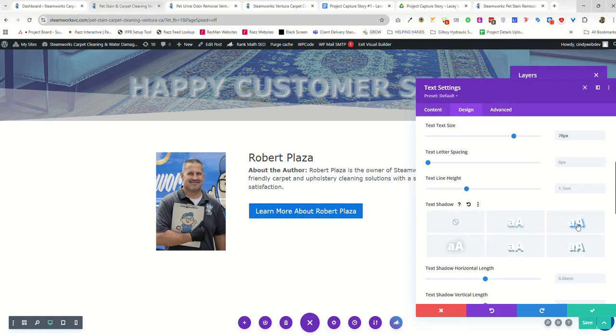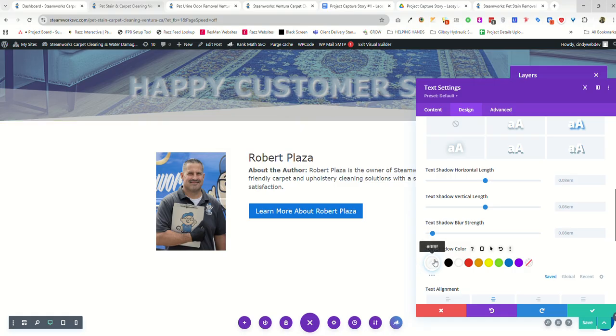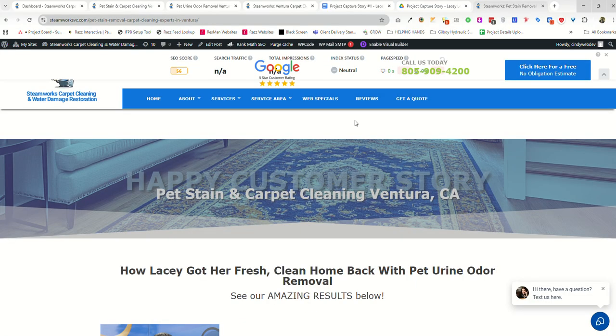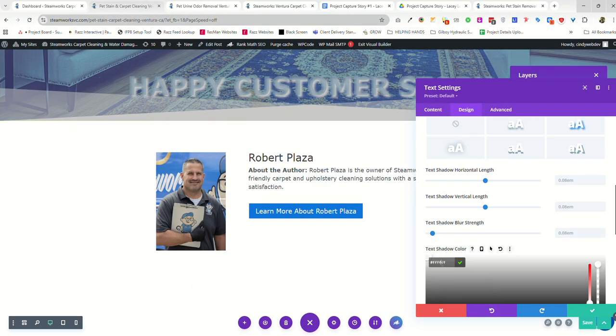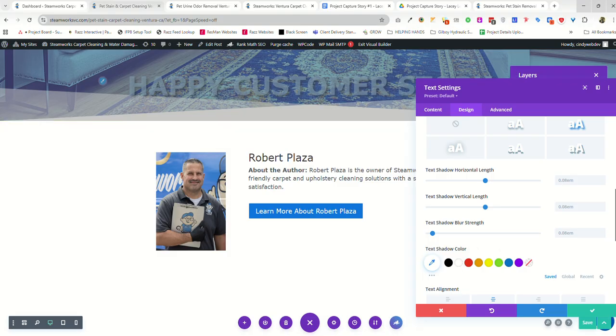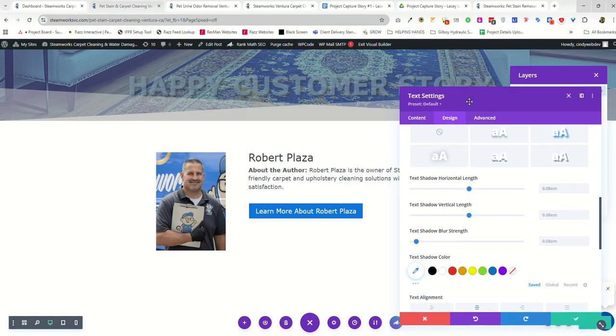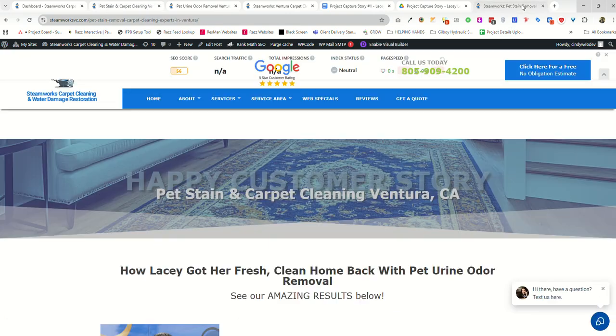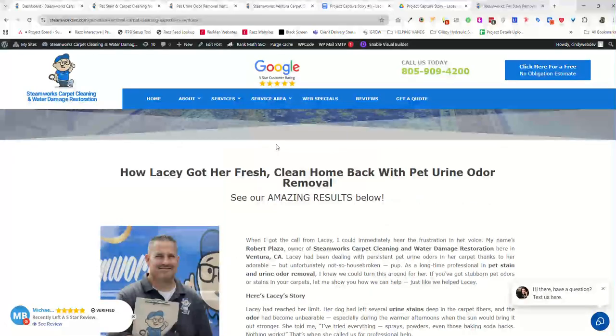So here is our shadow and we added a color that's white. So to make it same as this one that looks transparent, we're gonna remove the color for this text and just click check here. See, we can now have the text as transparent, same as what we have here on the layout that we're gonna copy.